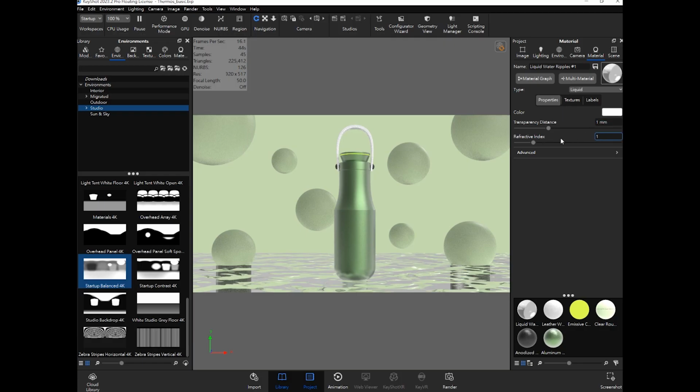And you can also change the transparency distance or the reflective index.